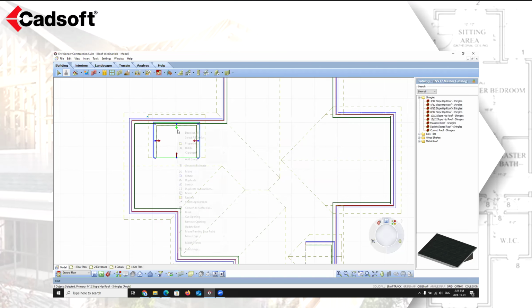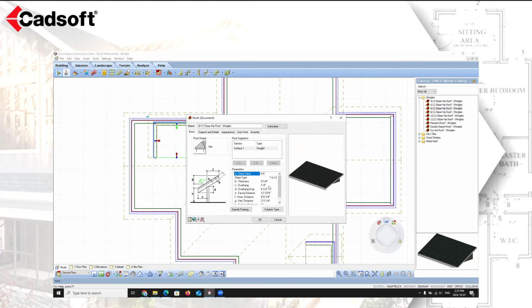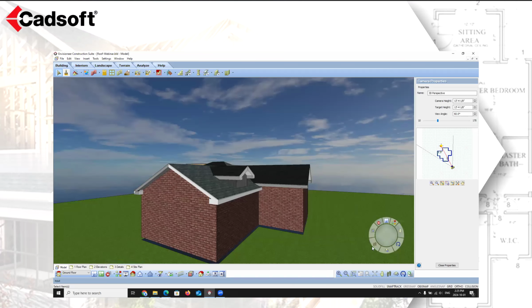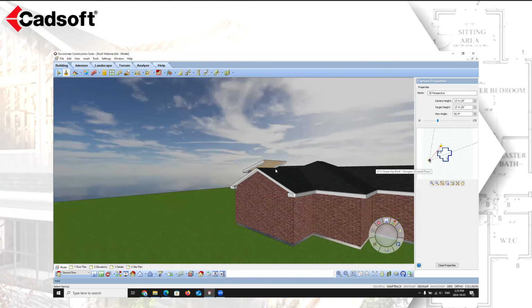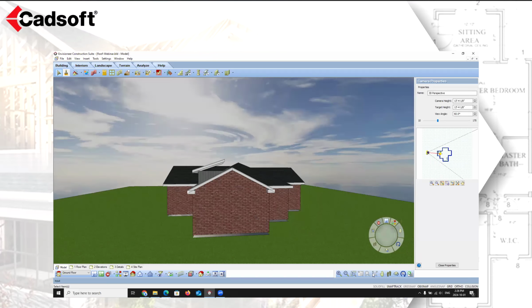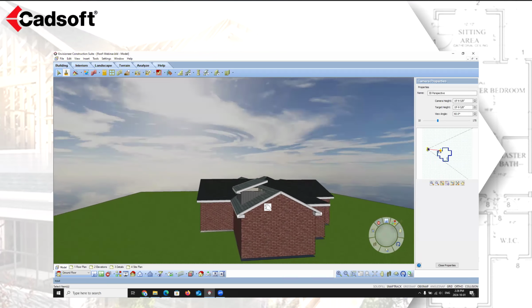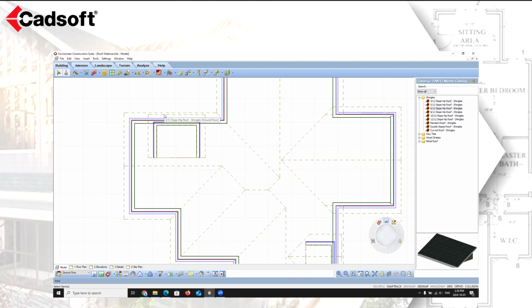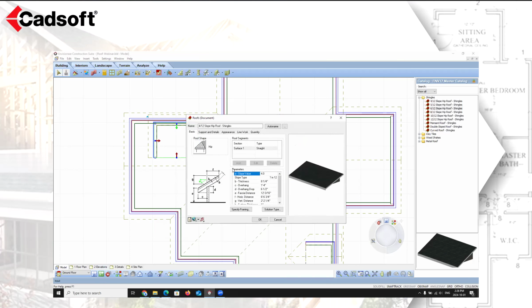Along the front edge, this is where I can control not only the overhang again, but I can also control the actual slope of the roof. So if we go in and we take a look at the shape of this roof, and we pull this guy around to the back here, we can see how our roof is starting to take shape. We can see that it is a little bit too high. So let's change the slope of that roof so that it matches where it's going to sit more closely on our design. So I'm going to select the edge of that roof, properties, and let's just make that a 2/12 slope.